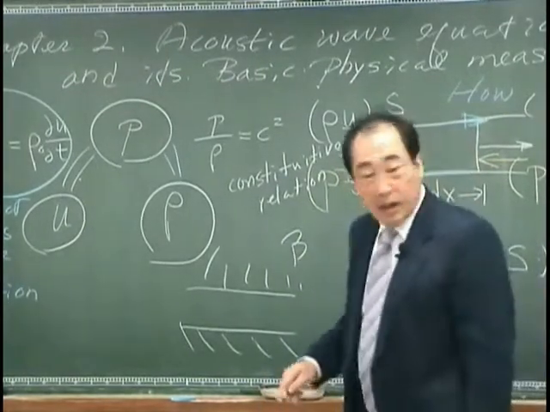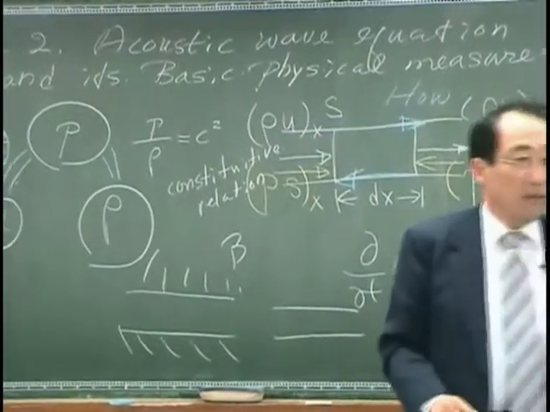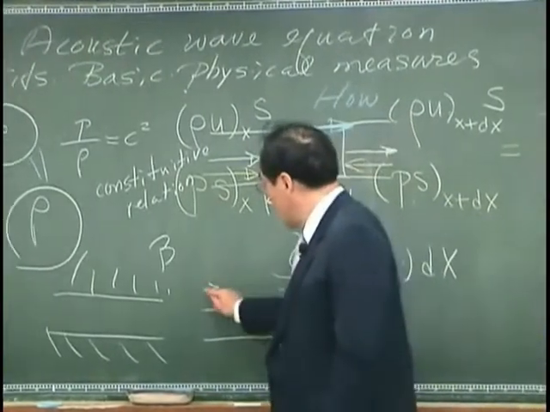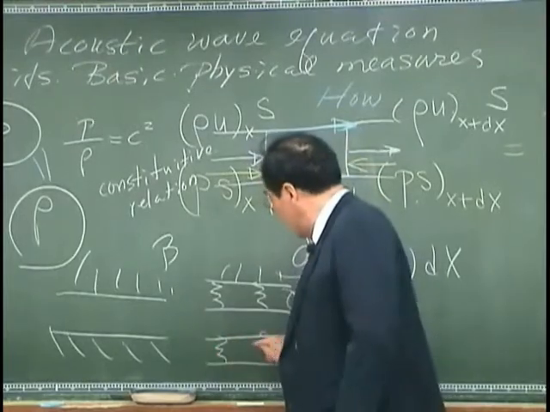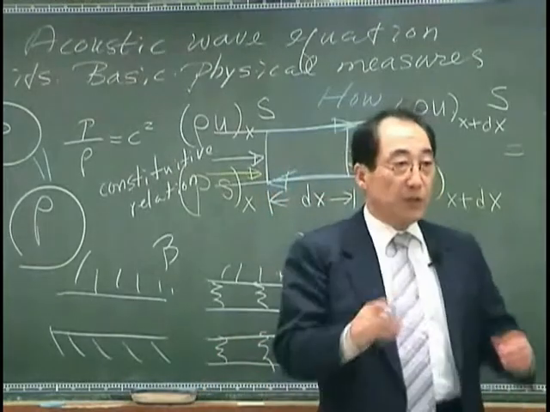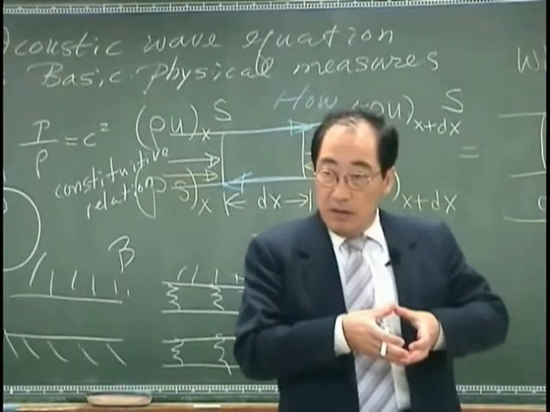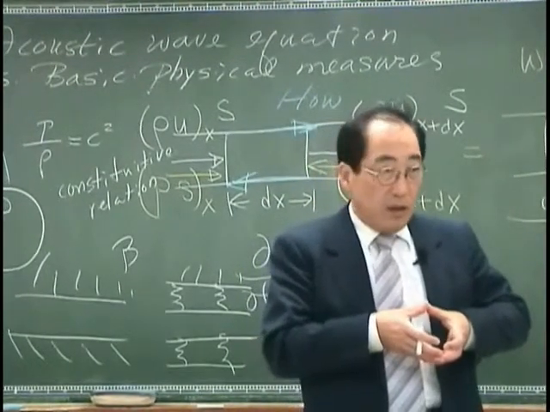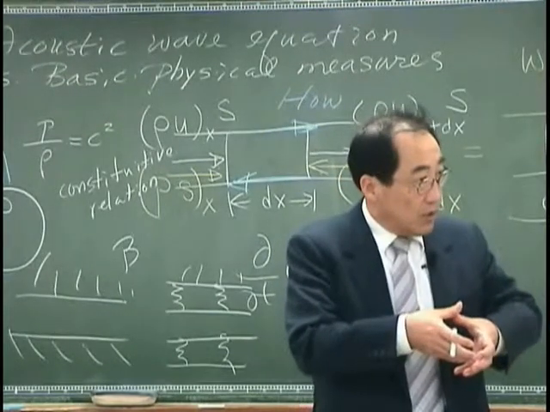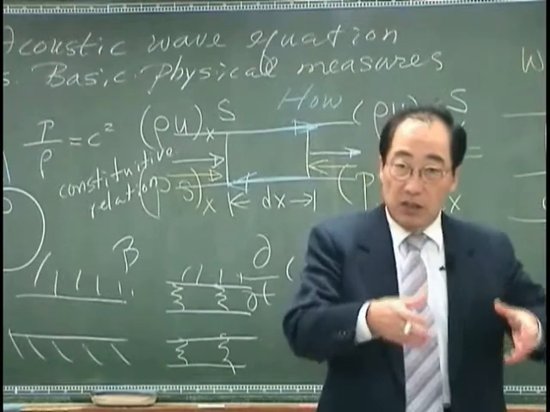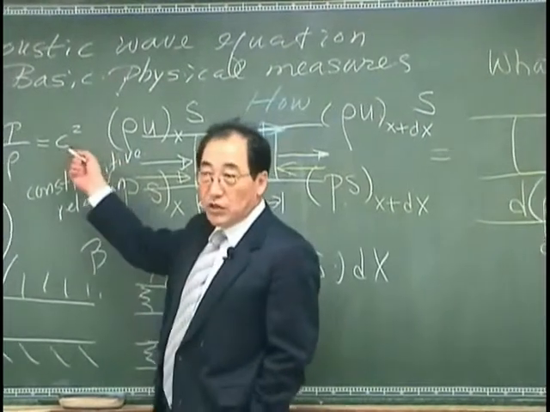And what if I have a bar that has this spring? That means this cross section of the bar can be enlarged and getting small and large, things like that. In which case, the speed of propagation is large.